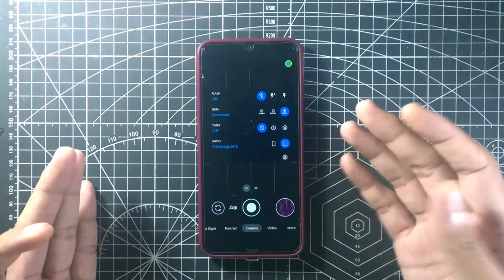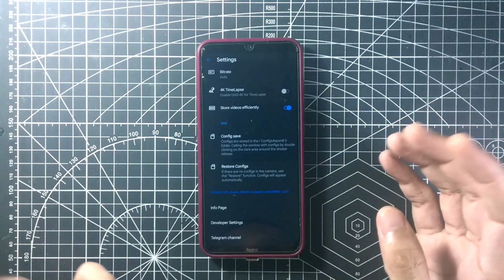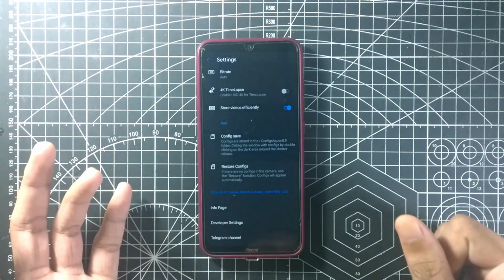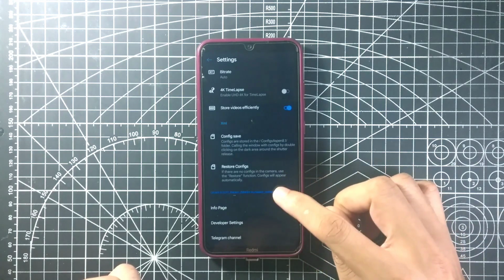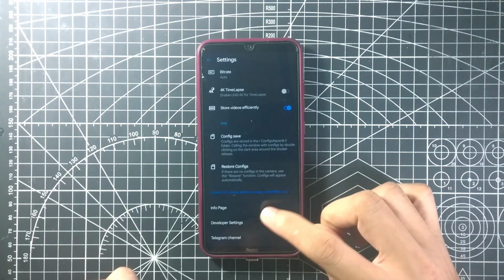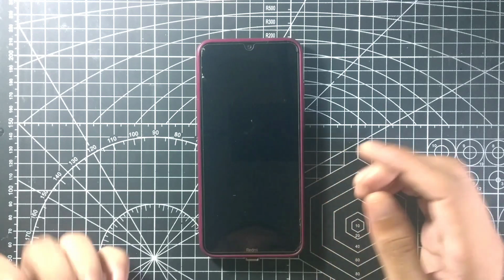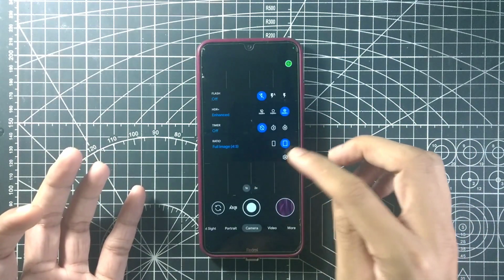Maybe it is not working on my ROM because I have restored it from my previous ROM. So if you have any kind of Gcam and it's working for you, please let me know in the comment box. It's in developer option. Let me check. Where is that? So it crashed. I think it's Gcam 8.1 something.